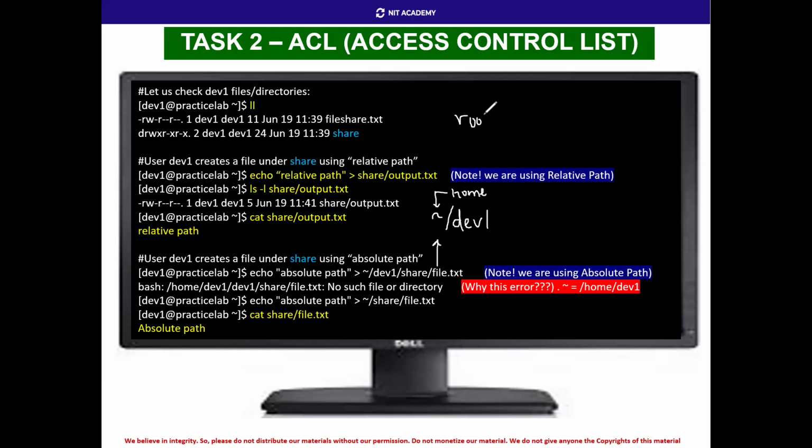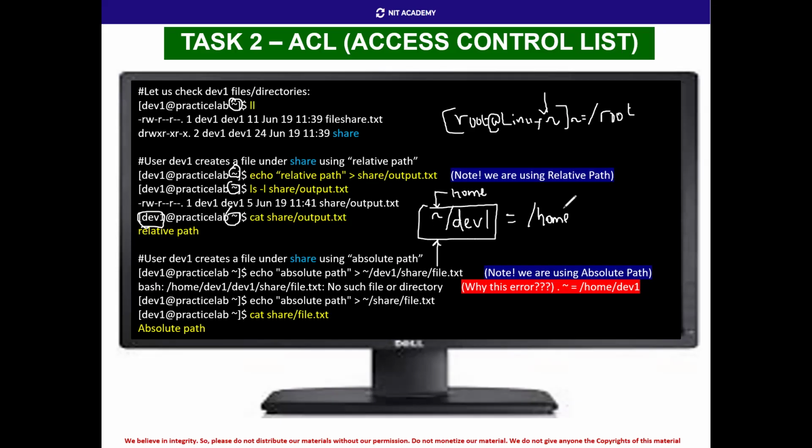When you look at root, at Linux, tilde, yes, that is home of root. You can see here we have got tilde. So what does tilde really mean? Tilde for a user does not mean /root. Tilde here equals this. Tilde here for a developer does not mean this. If you put this, it is equal to home dev1. This is all tilde. And then I have said tilde, and then on top of tilde, I put again dev1.